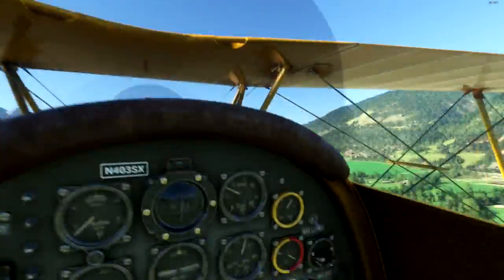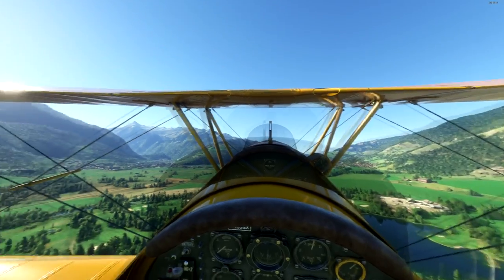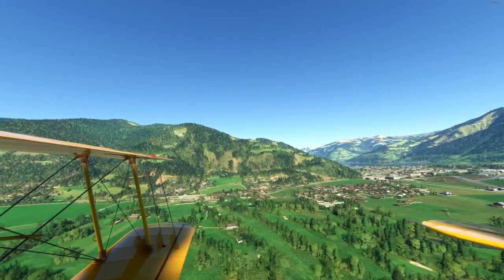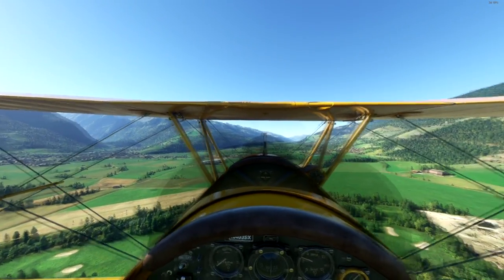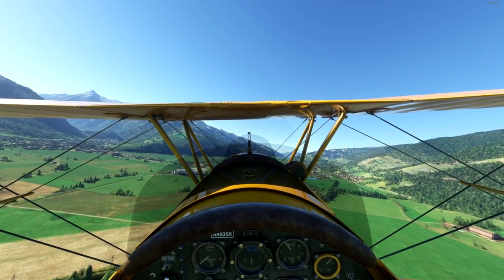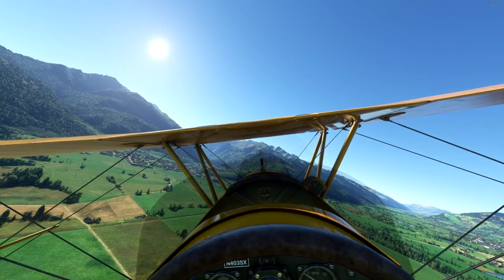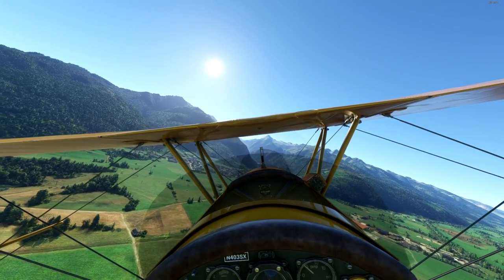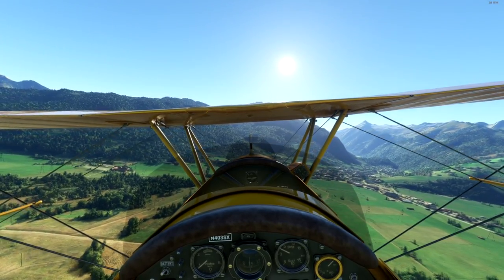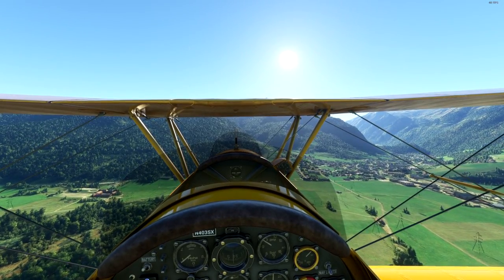Gotta say, I love this thing. Oh, hello. Interesting that my... Okay, that's what was happening. There we go. Hat switch actually works properly now. The aeroplane is not unrealistic. I really do like how this behaves. I've managed to very luckily get my hand behind the, I will say stick, and by stick I mean literal stick of a Tiger Moth, and that was a very simple joy to fly. This reminds me a lot of that. It's a very gentle aeroplane.